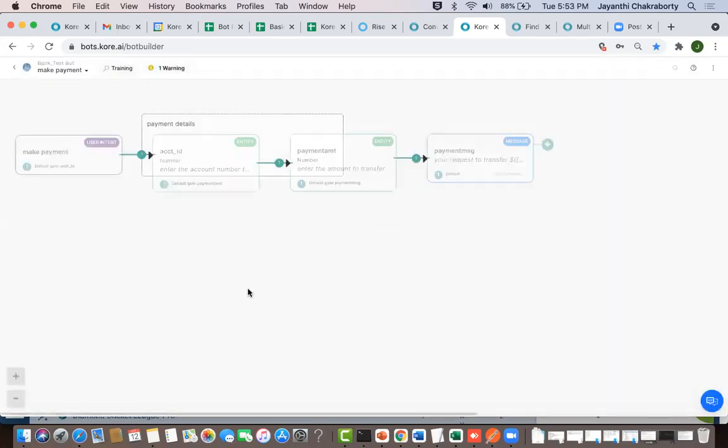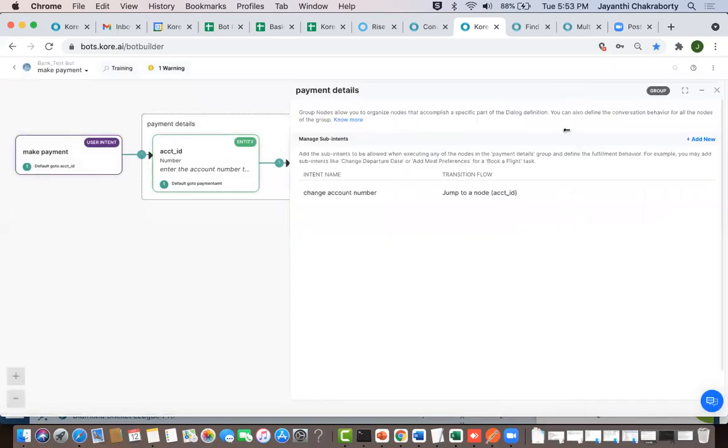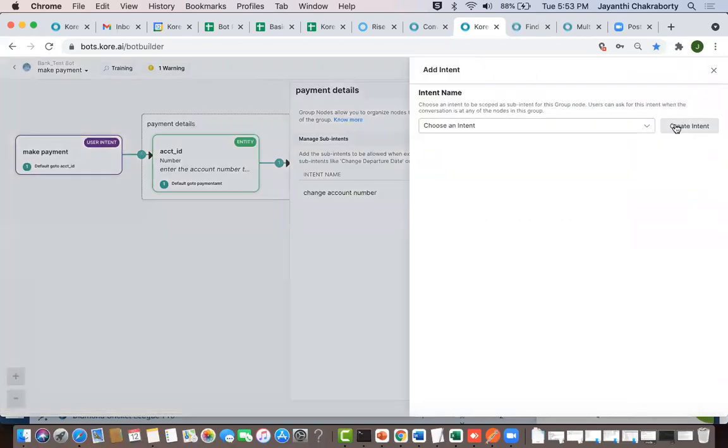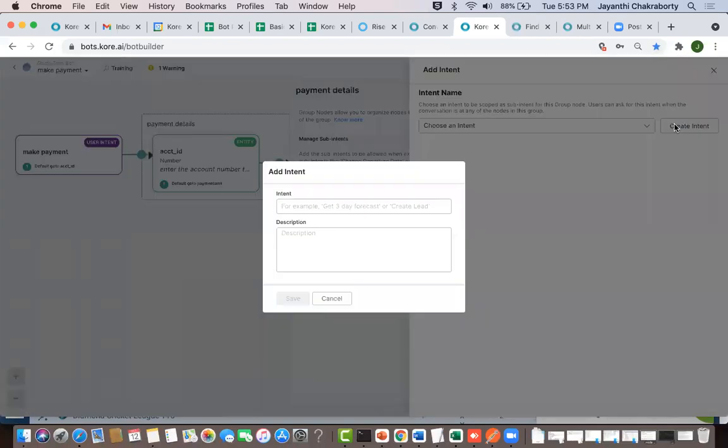So I come back to this task. I'm going to define another sub-intent and show you. Last time, the user just said that they want to change the account number. But now the user says, update my account number to, followed by another account number, or use account number, followed by another account number. So they had provided an incorrect account number, and somewhere down in the conversation, they say to change an entity value, but they provide the new value within the utterance itself.